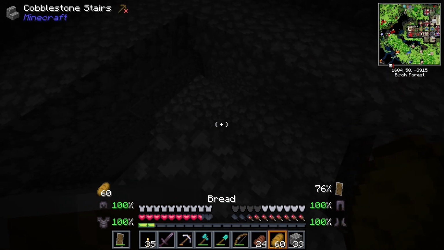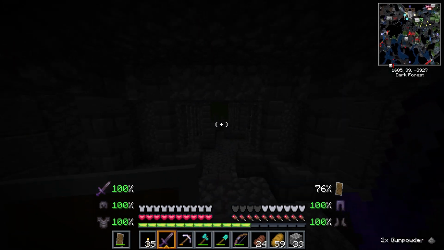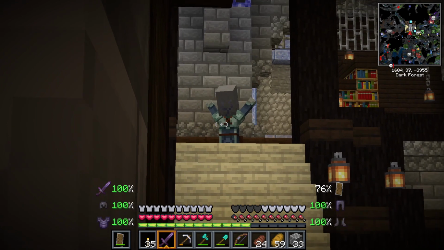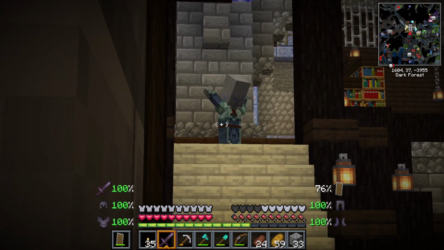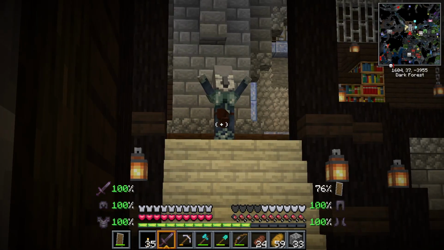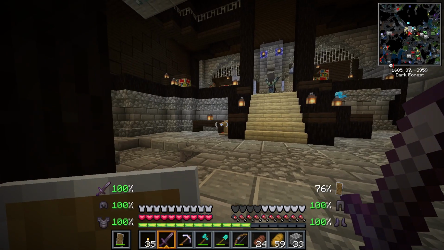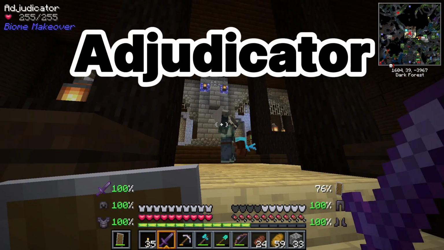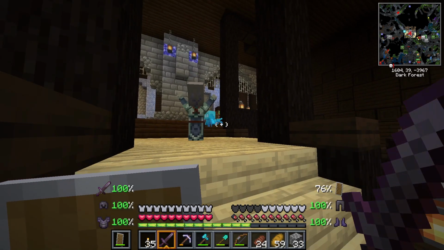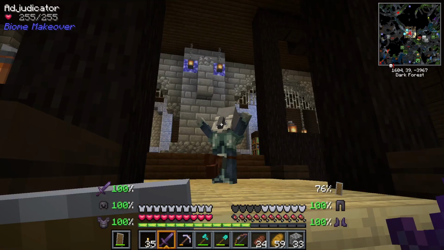Oh god! Yeah, there he is on the map. It's that dude right there. He's got some long beard. There he is. He's right there. Well, I can hear him. I didn't hear him last time. He's doing some sort of ritual. What the, is he sleeping? Adjudicator, 255 health. I should have put my bed here. What am I thinking? Why am I whispering? You can't hear me. I don't like the way he's speaking.